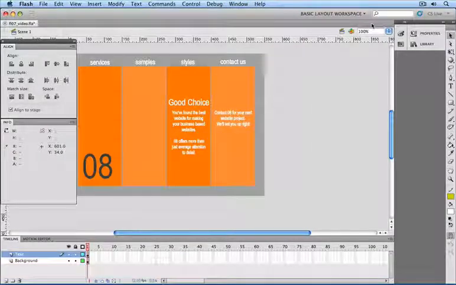So custom workspaces are a really powerful feature. It's recommended that you look through the workspaces that ship with Flash CS5, and you can modify those and then save them as your own custom workspace or create your own custom workspaces from scratch. It seems like a very minor thing, but it can make the difference between a fairly choppy workflow and a really smooth, intuitive workflow.